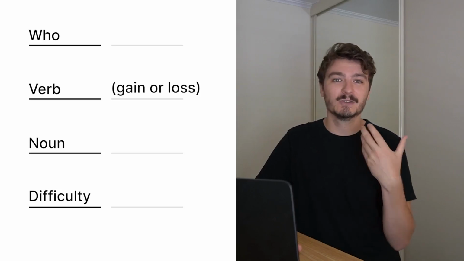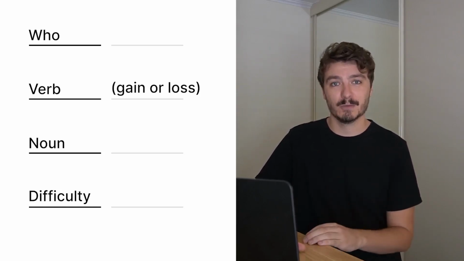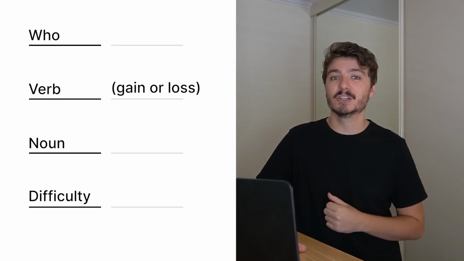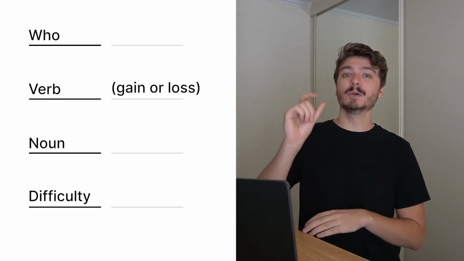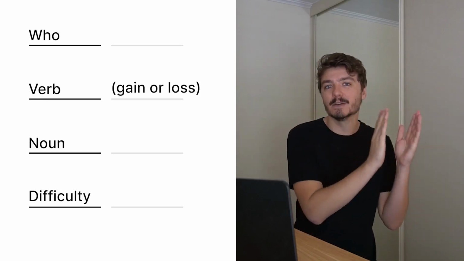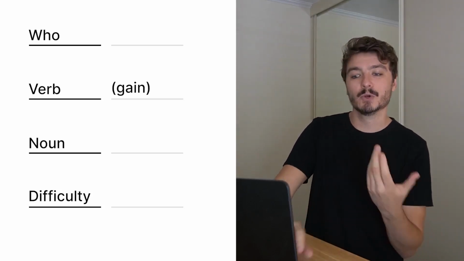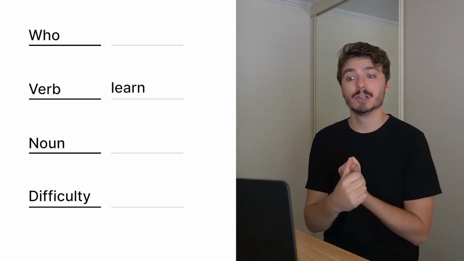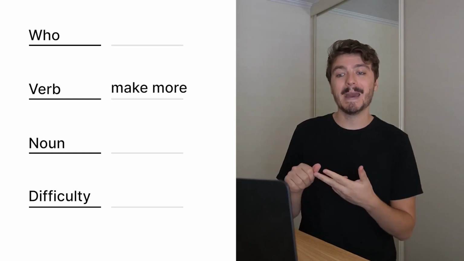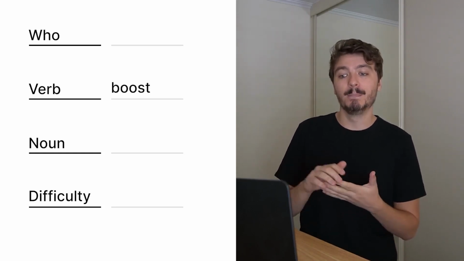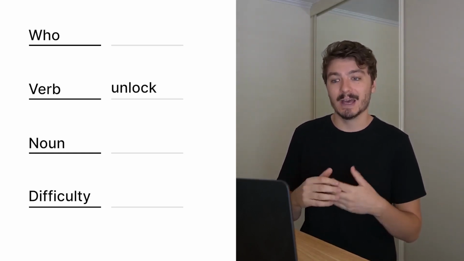All right, the next requirement in the title is the verb. The verb here comes down to the educational genre that I mentioned before. We have gain motivation and loss aversion. So you're going to choose a verb here that makes sense for that genre. So here are some examples. If we're doing gain motivation, it could be something like learn, develop, make more, get more, boost, build, unlock, activate. These are all verbs that are gaining. So you're gaining something, you're learning, you're developing, you're getting more of something.